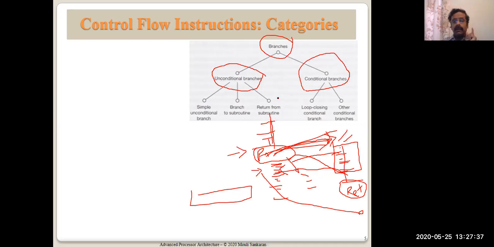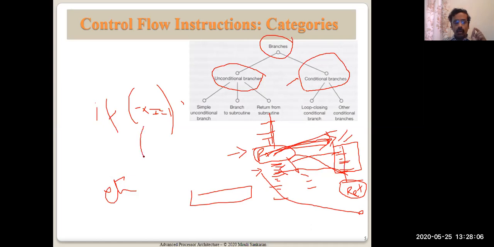But both are unconditional, that means the transition will happen without any condition. That's called an unconditional jump. A conditional jump means, if you remember in our high level language, we use the if statement. We say that if x is equal to 1, then we want to execute here, otherwise the else condition.